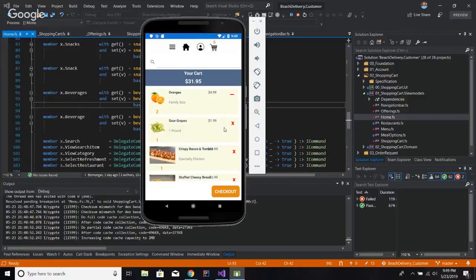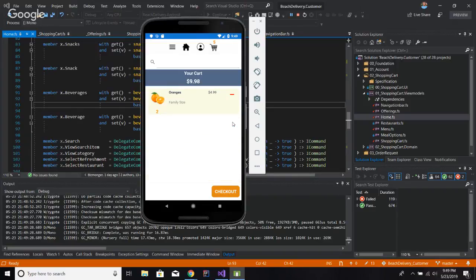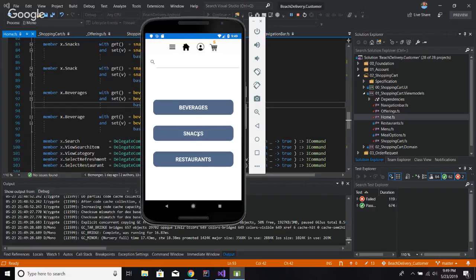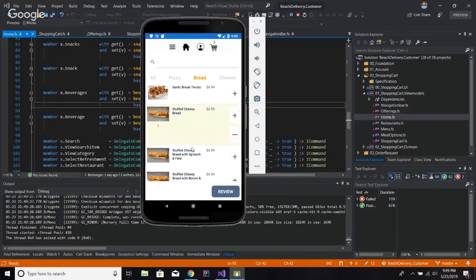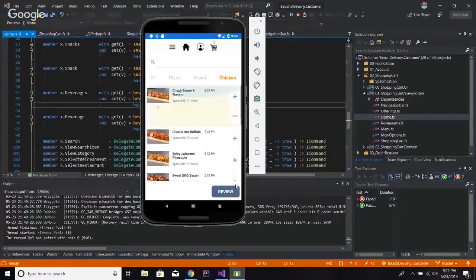So when I want to remove items, it just blows up, and it should blow up now because I've just deleted a whole bunch of boilerplate code, a whole bunch of plumbing that just wasn't working. And it was just hella complicated. So when I remove all this from the cart, this cart icon up here should get updated, and these items right here should be deselected, right? And that's not the case right now.